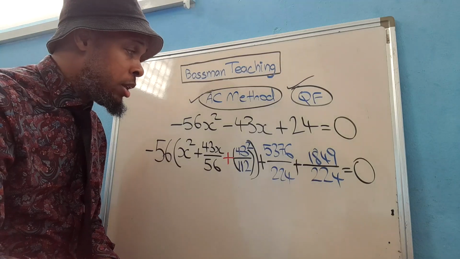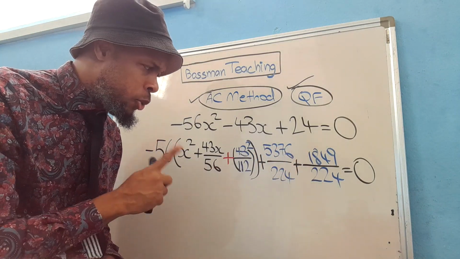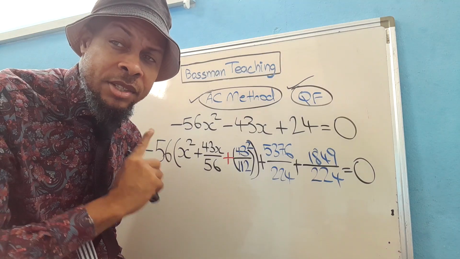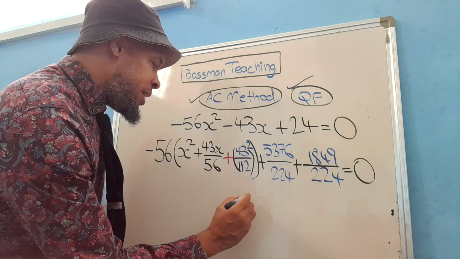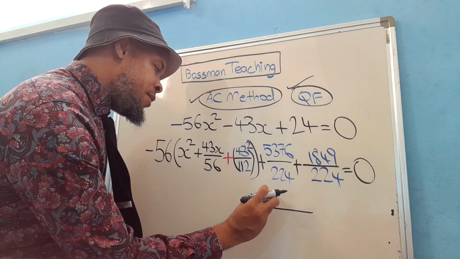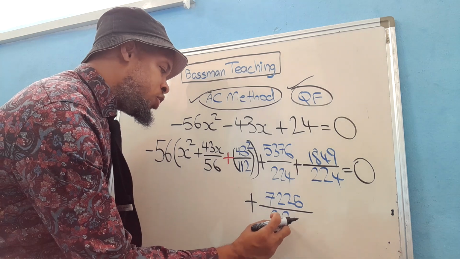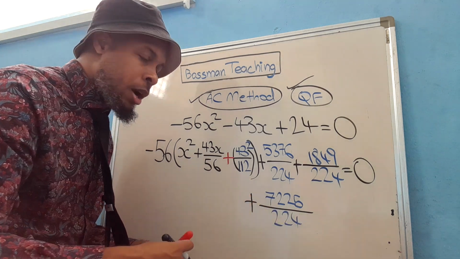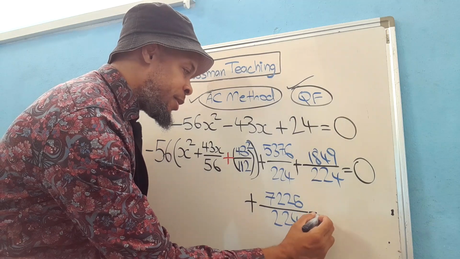Alright, good. And I think we remember what we got the last time when we added those two things together. We got 7,225. Right? So therefore, let's not waste any time. Let's just put 7,225 over the 224. We didn't get that before in the quadratic formula, so why not?